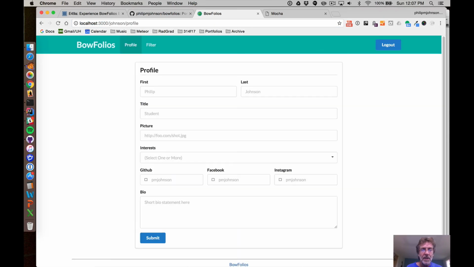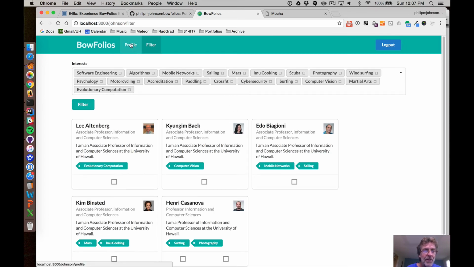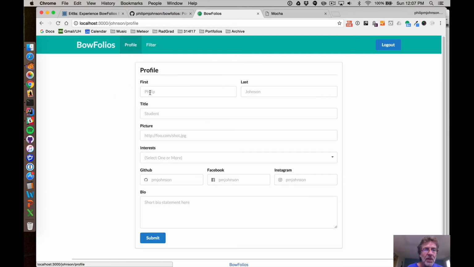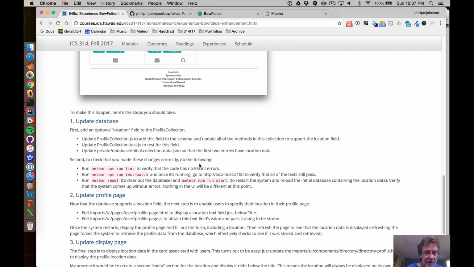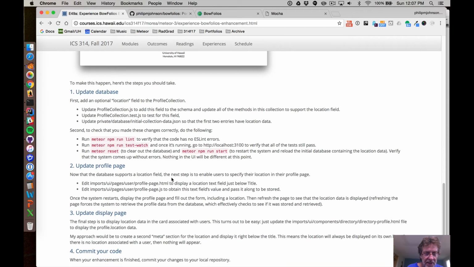You can do login. Again, I go through that because I've got a cookie set. Bug or feature, you be the judge, I don't know. But what you will notice is actually nothing's changed in our user interface. We've still got the same old stuff. I had to refresh so that the little icon showed up correctly. That only seems to happen when you do a restart, because in the previous page the page was displayed from a previous run of the system. Okay, so if we go back here, we can see that we've successfully updated the database. Reset works, npm run start works.